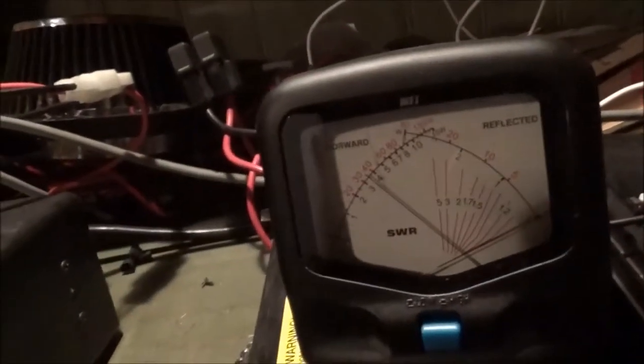Yeah, we can do it like that. Okay, you'll notice, let's zoom in here. You notice how it shows about almost 3.5 watts there. That's going to be 5. So we're going to put it down about probably about 1.5 watts. About right there, maybe a little less than 1.5 watts.